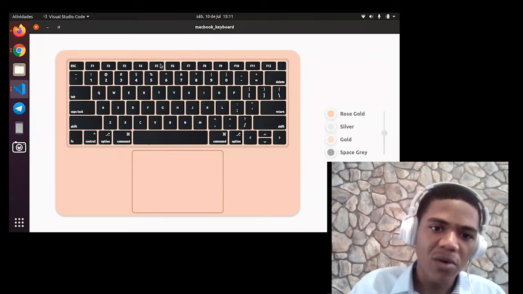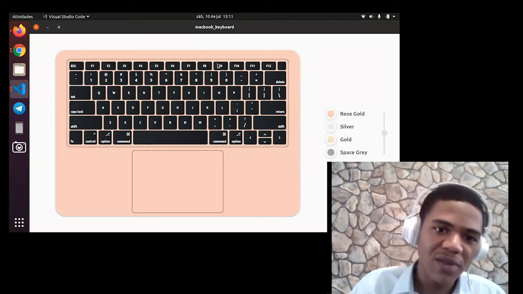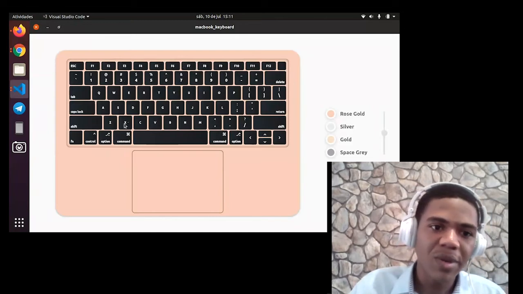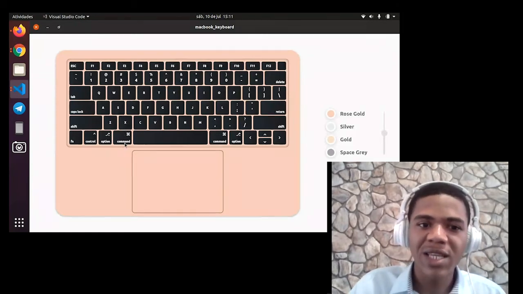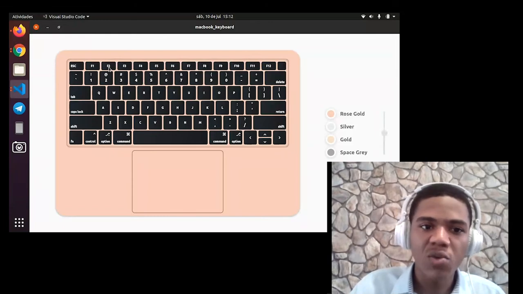The rest of the rows have the same height, and then I realized that to distribute each of the keys on this container, I would need some component that would represent each row. And that's what I did. I created a keyboard row component that is wrapping each row of keys inside our MacBook keyboard. And this component actually has a single property that is the height of each row.